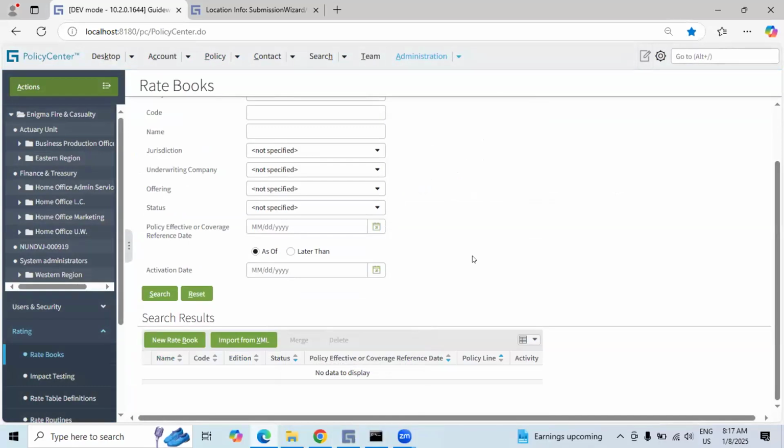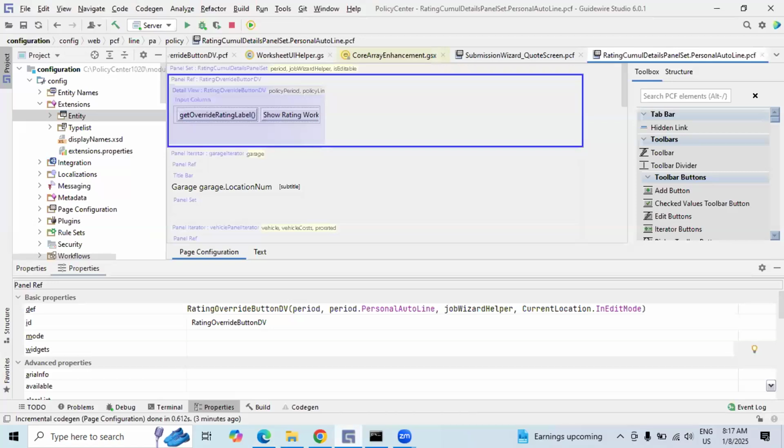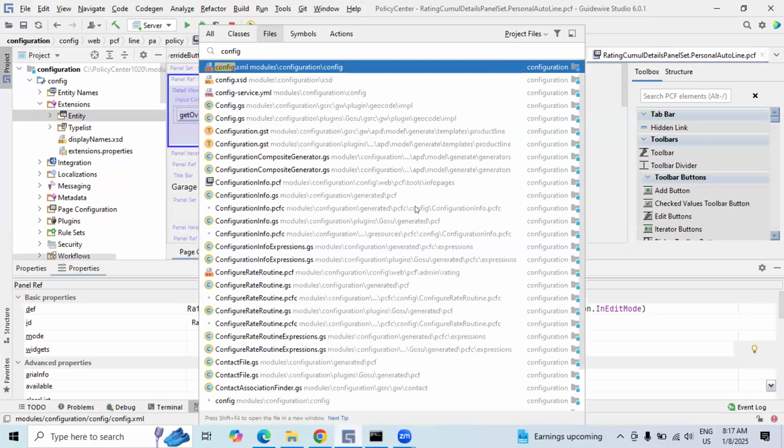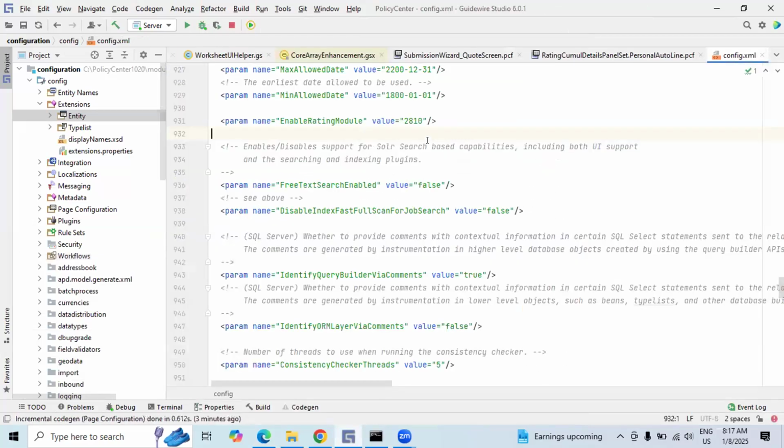Yes, I have all the code of the clients. Okay, let me check over it. Control Shift N, config.xml. Enable rating module. Okay, 2810. Okay.